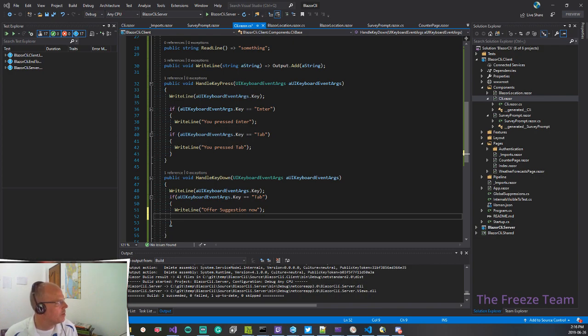I don't know how to do it. Blazor on key down, prevent default. Key down event on input gets canceled. Well, mine doesn't, but I would like to.